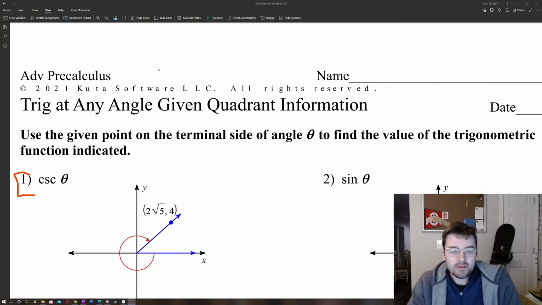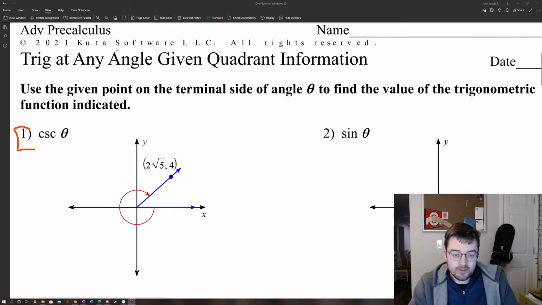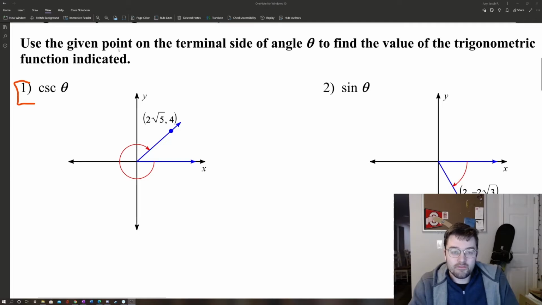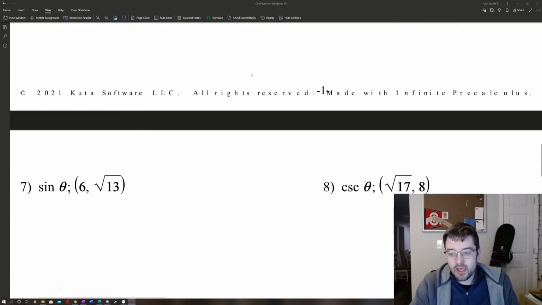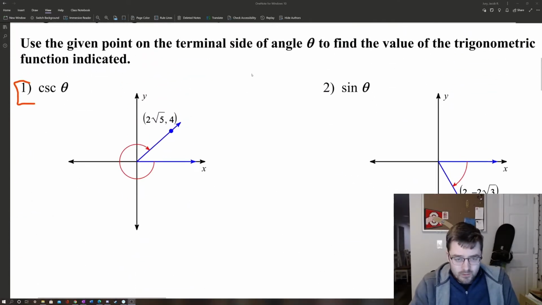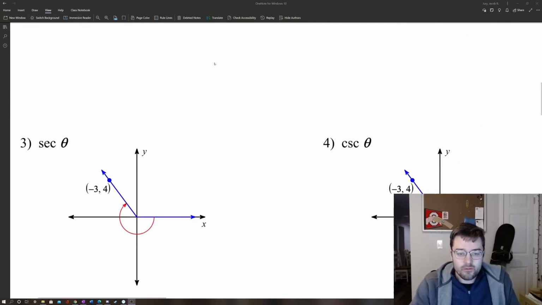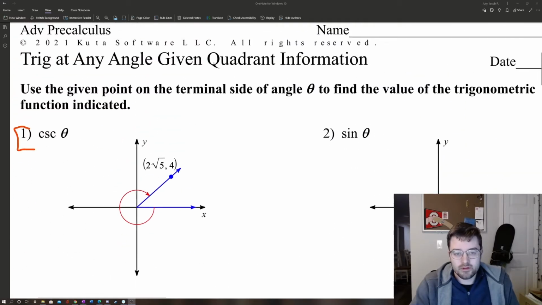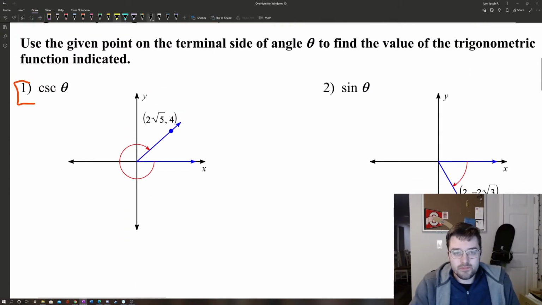So this series of questions is about trig functions that have a specific set of given information. For this first question, which you might have noticed there are 8 of, we'll talk about 2 of them, because the information will appear a little bit differently from 1 to 5, which is what we're going to do together. So for number 1, we're asked to determine the value of the given trig function.